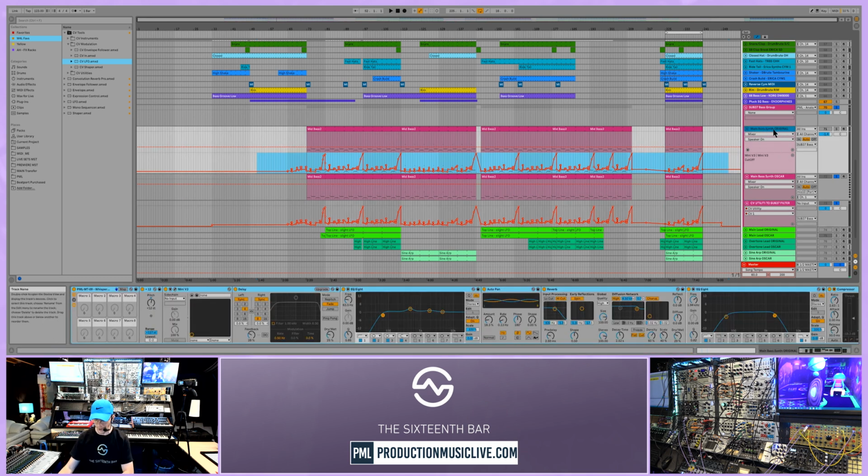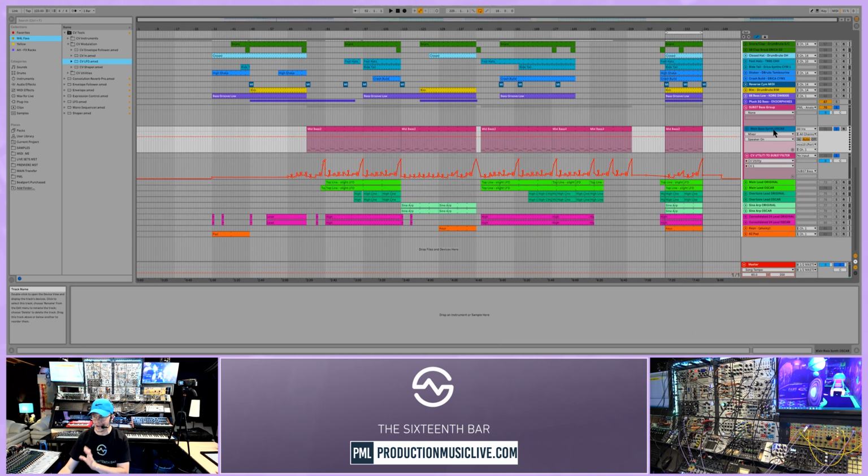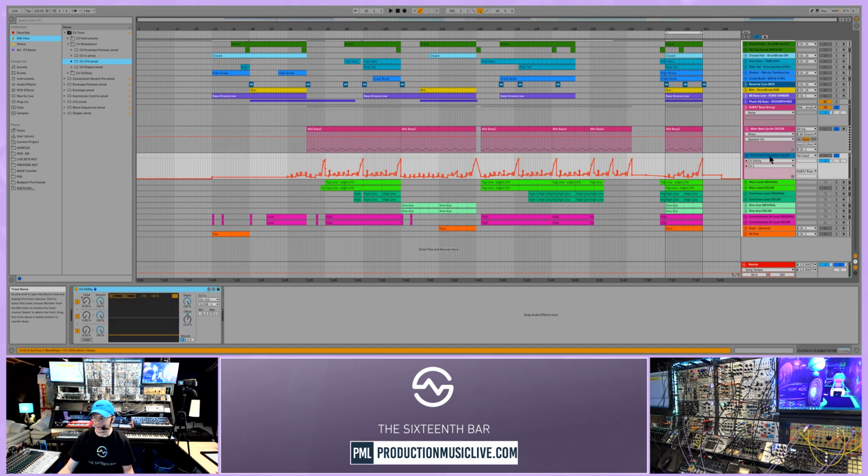So now I'm gonna go ahead and delete this track, because the only reason why I kept it is because I wanted to show you where this automation came from. Yeah, so basically via the CV utility, I'm able to modulate the filter cutoff parameter of the Moog Sub 37 much in the same way as the PML guys dialed it in the original template.